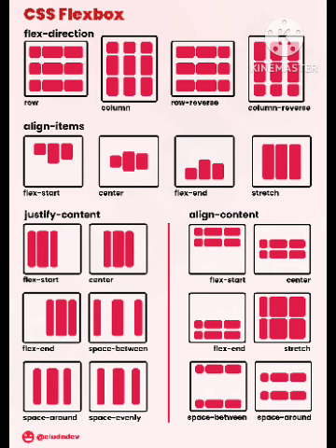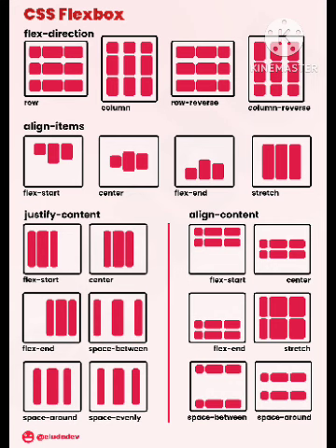So as we saw, justify content is for the row thing, and for the column thing in the flex direction row itself. Even in the flex direction row, you have both row and column, right? So justify content is for the row thing, and for the column thing we have align items.